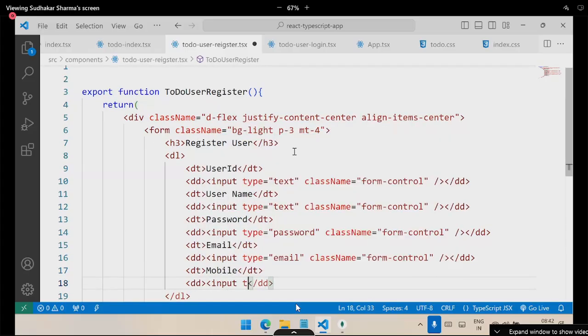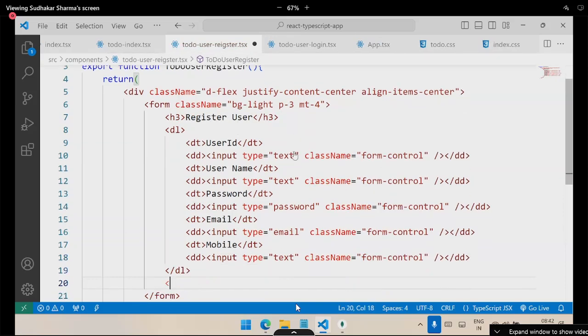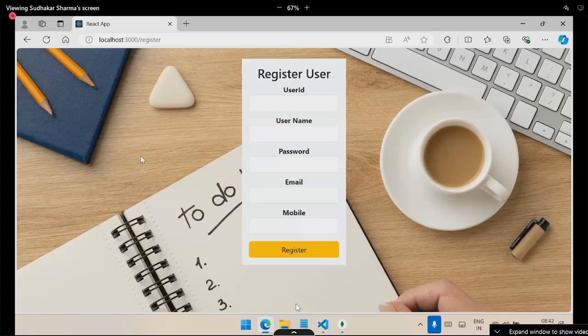So input type is text, and this is also having class name form-control. Okay, then we have a button, btn btn-warning, w-100. This is register. Now we have finally the registration form.